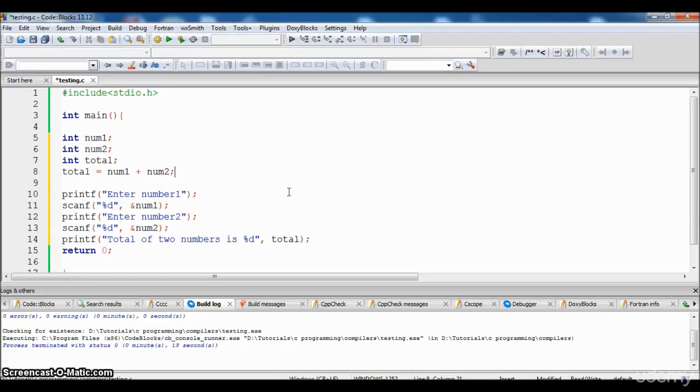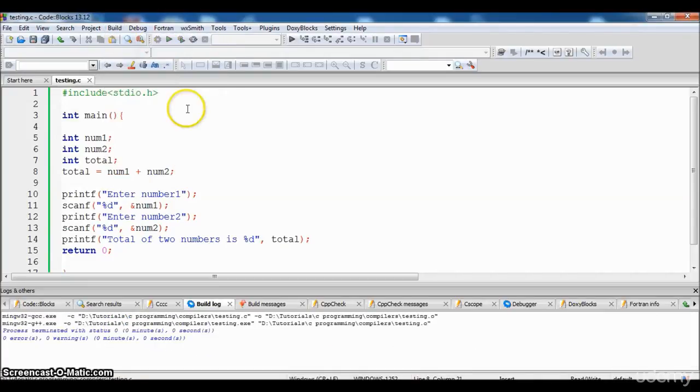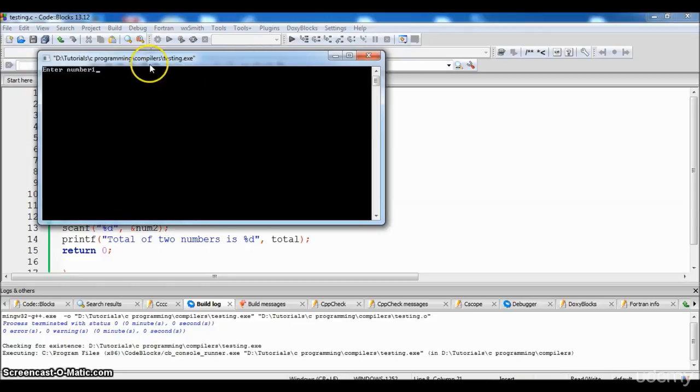So first let us compile it to see whether there are any errors. It shows 0 errors, 0 warnings. Now let us execute the program. Enter number 1: 21. Enter number 2: 22.